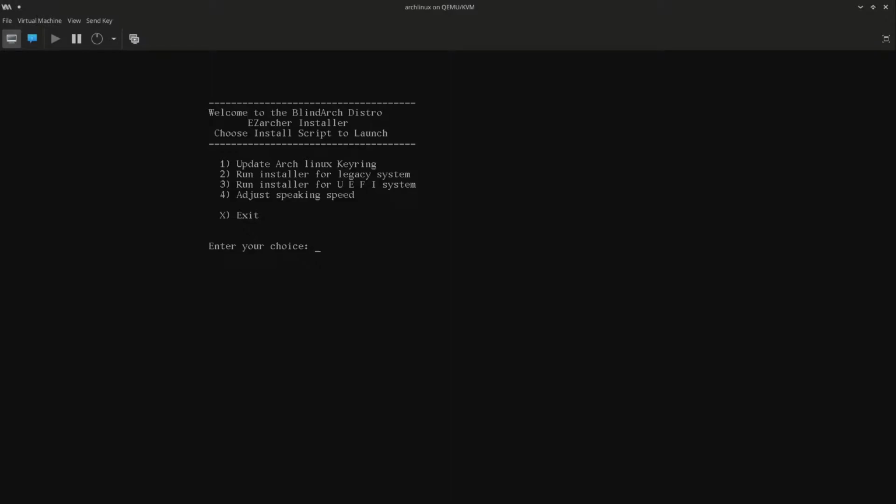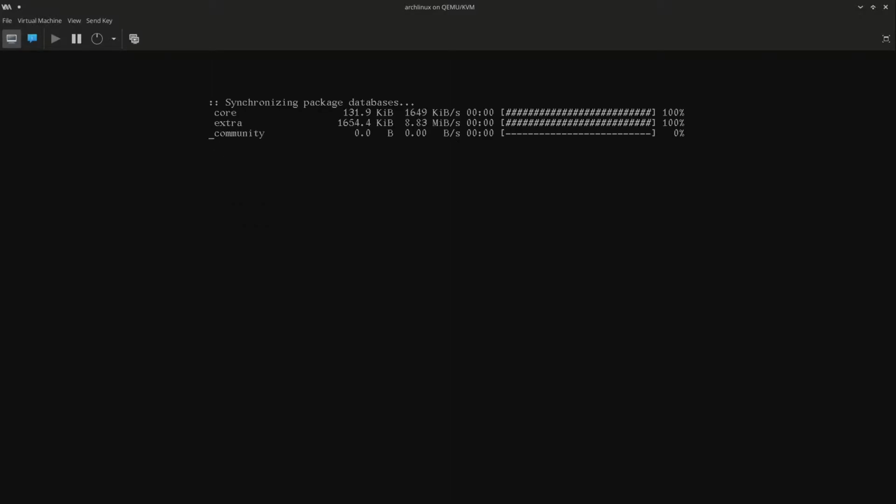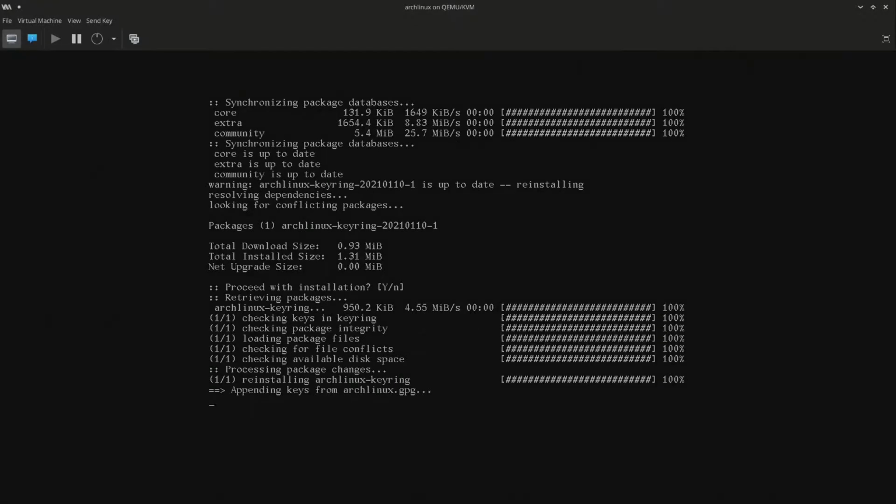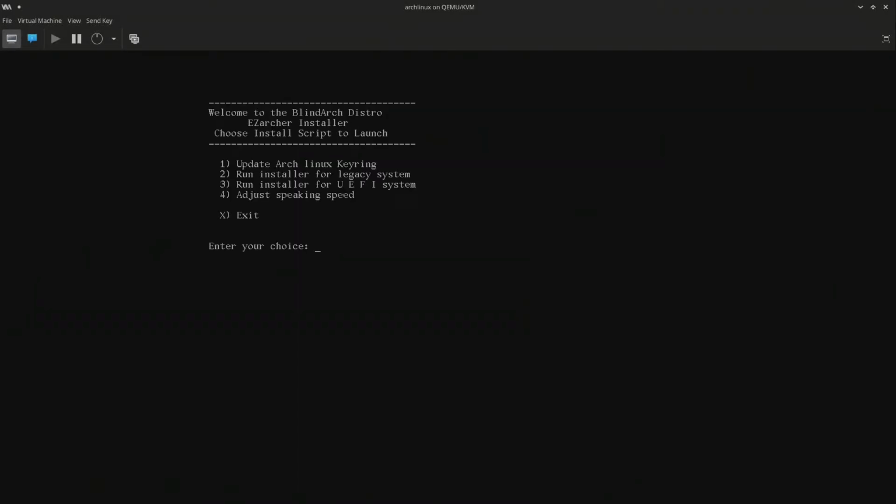Enter your choice. When you first start up, I'd recommend updating your keyring. Just pick option 1 and run it. We'll do that now. 1. Okay, I've hit a space so we don't have to listen to every keyring read off.